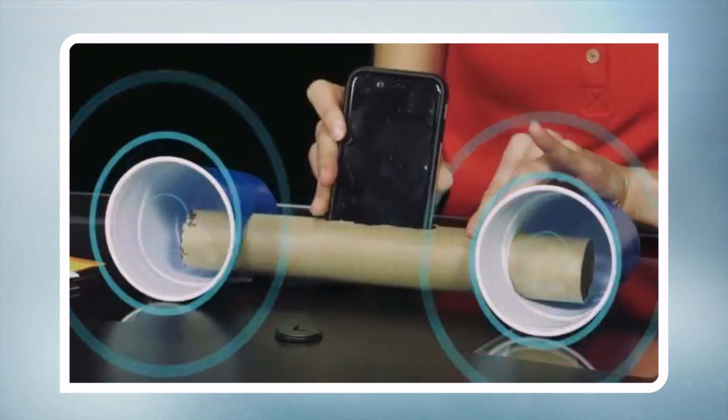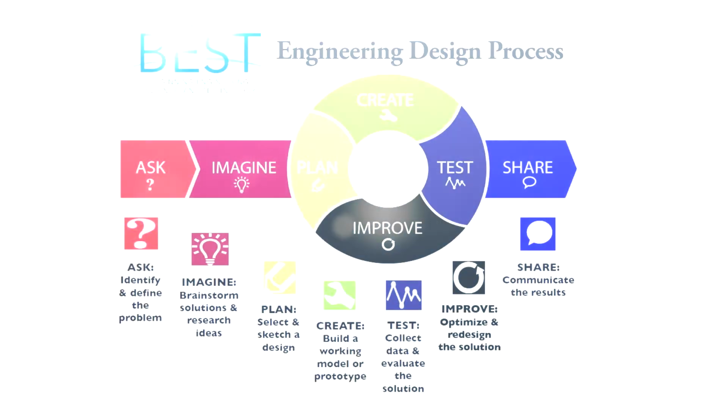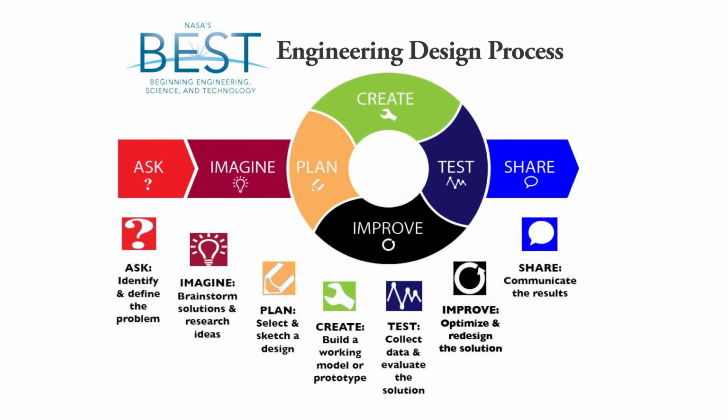Now, once you've optimized your design, then we can go on to part 2. You'll take your device, and this is where you'll use those miscellaneous items. And again, you don't have to use all of these, and you can even add items that aren't even listed or shown here on the screen. And again, with each item that you choose to use, remember, use the engineering design process. Remember that when you improve, it's only one item at a time before you retest it.